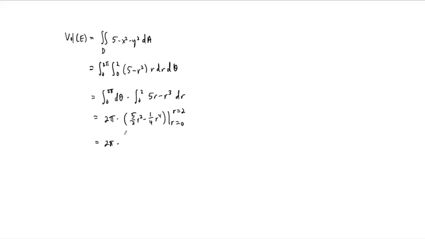And here's what we're left with. We end up with 2 pi times 5 times 2, so that's 10, minus 2 to the fourth over 4, so that's going to be 4. And then when 0 goes in, everything cancels out. This difference is 6, and what we end up with, our final answer, the volume of that region, so remember the region is a region that's capped off by a paraboloid and then has a little bit of a cylinder down below, this region of volume is computed to be 12 pi.